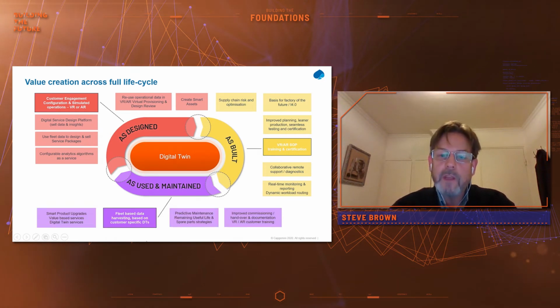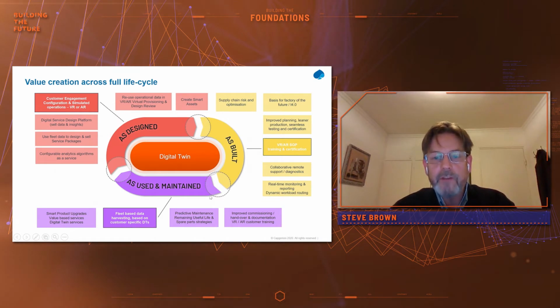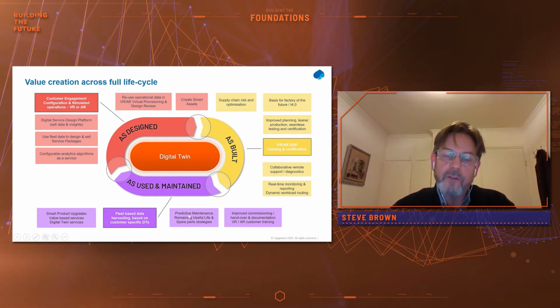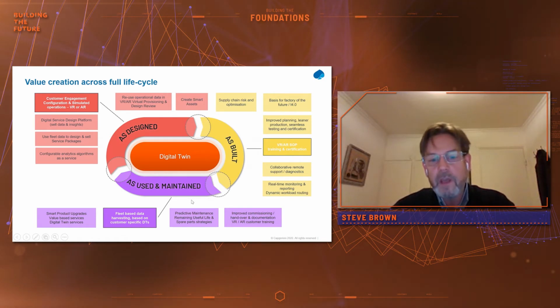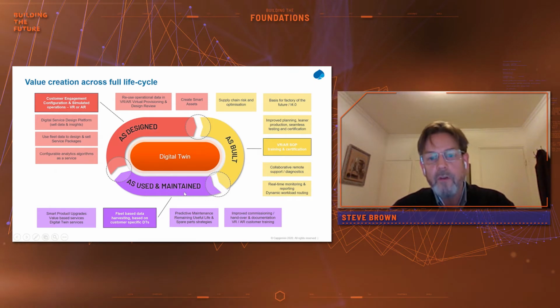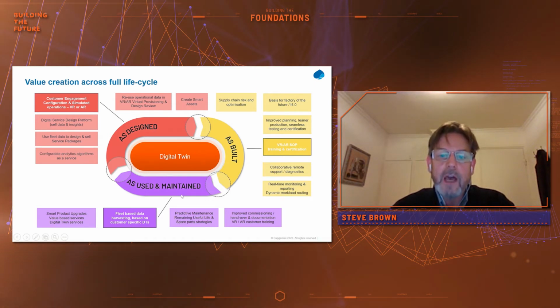And then once we've got the assets deployed, we can have improved handover so that we've got electronic documentation and SOP, standard operating procedures, and then we can start using the remaining useful life calculations and creating advanced spare part strategies based on risk appetite of the client and availability of the equipment and time to market.